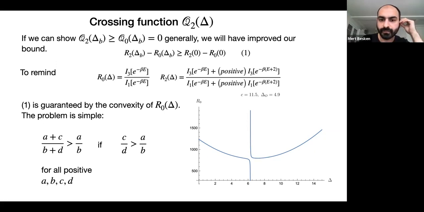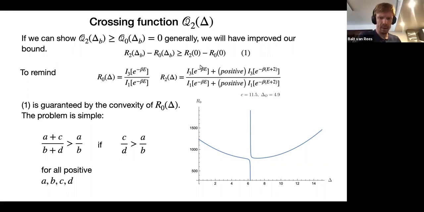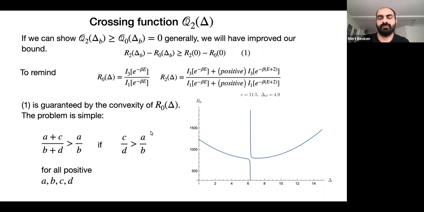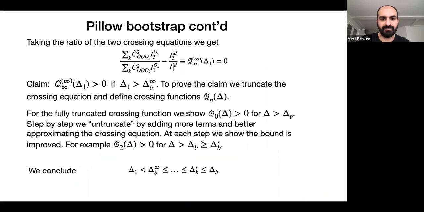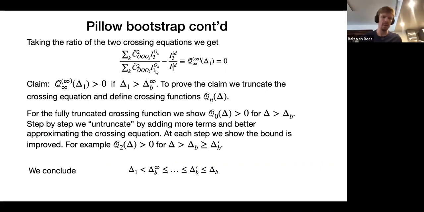Define the same E. Can you say define what? Sorry. You have an E in the numerator and denominator that's always the same. That is the strategy I'm advocating. I have to give you one way to systematically approach the crossing equation. And my way of doing that is just add exactly the same terms at each truncation level to the numerator and the denominator. So it's just one way of systematically. All right, I see. Okay, thanks.